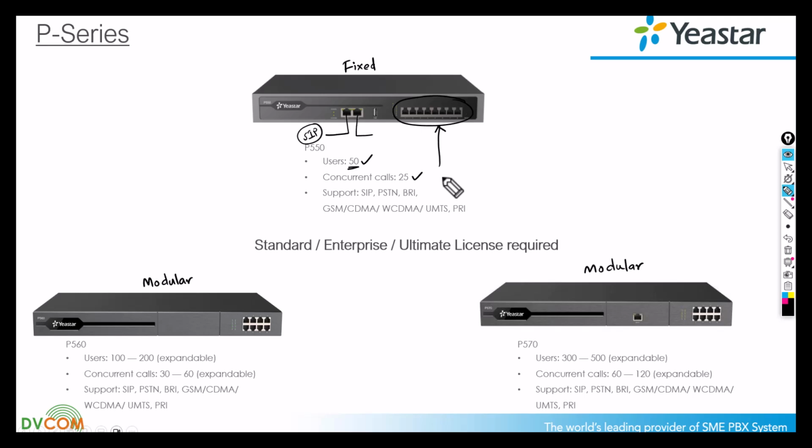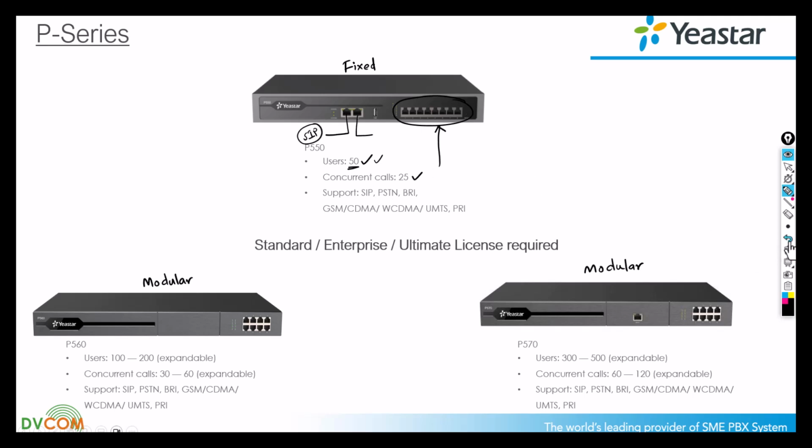In case you want to terminate BRI, you can terminate it directly. In case you want to connect your 4G LTE module, you can connect it. So in case you want to route your calls through your SIM card, you can do that as well. Basically the specification for this P550 is below 50 users. So if you have a requirement for below 50 users, you can choose this bundle.